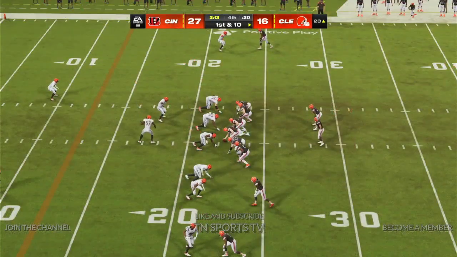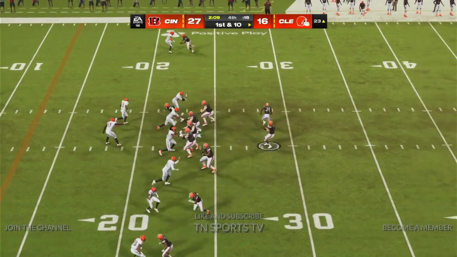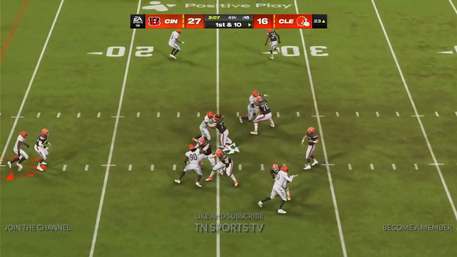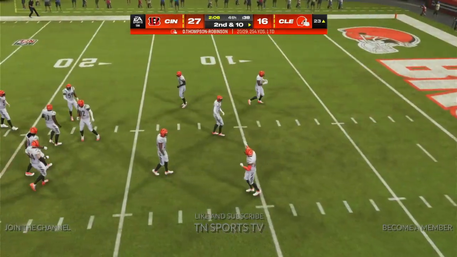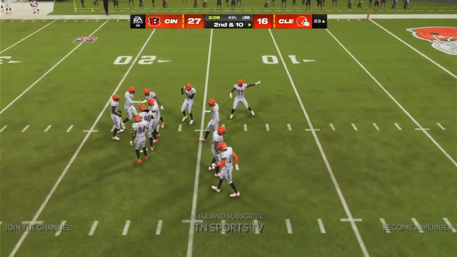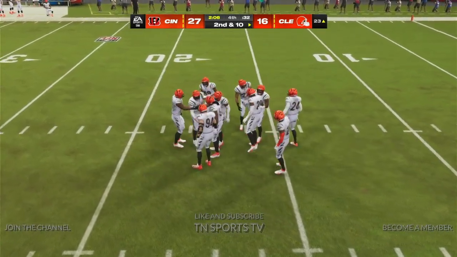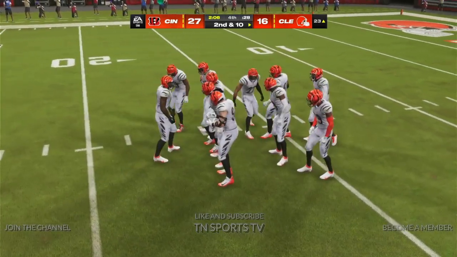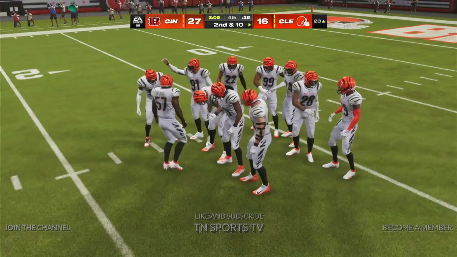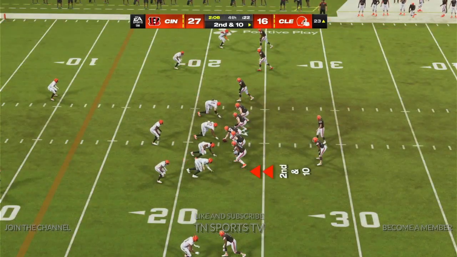All 3 timeouts plus the 2-minute warning. Here's 1st and 10. Sticking to the air, it's Thompson Robinson. And this will be incomplete. Physical play on the football there, and it's 2nd down. My first thought is surprise because that's one of the better tight ends around, and I've seen him pull in balls like this before. But how about a little credit to the defense forcing that incompletion? Another try, 2nd and 10 now.